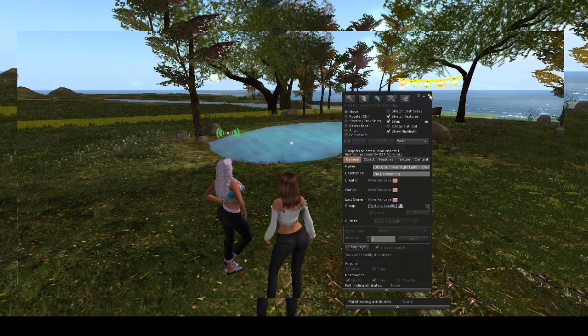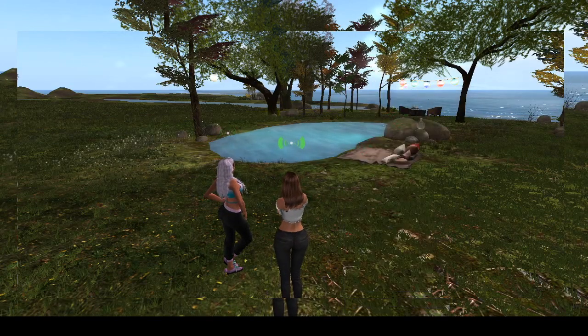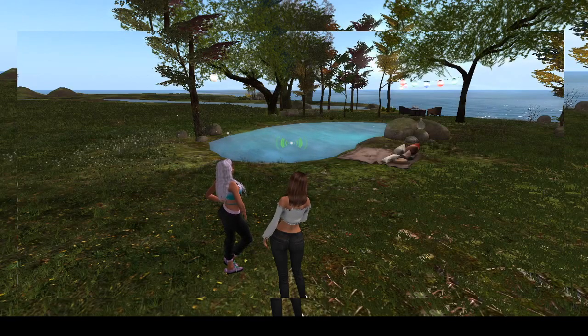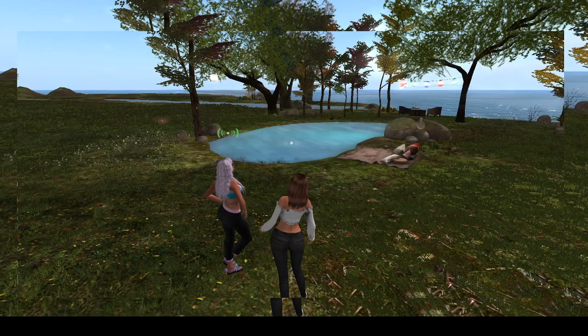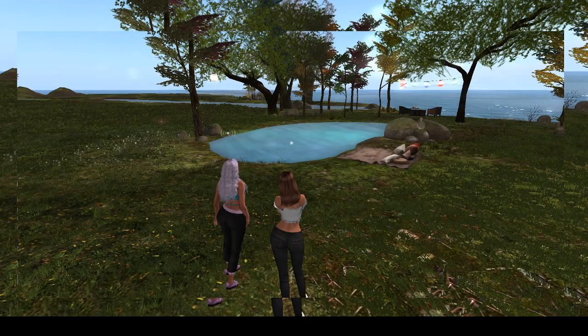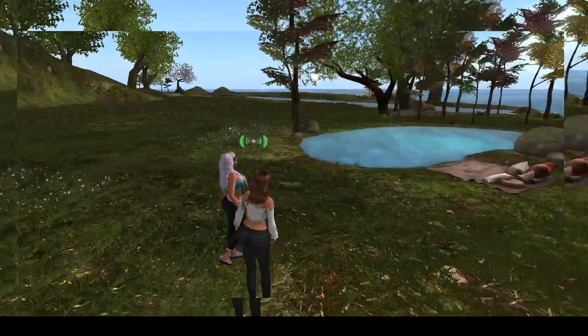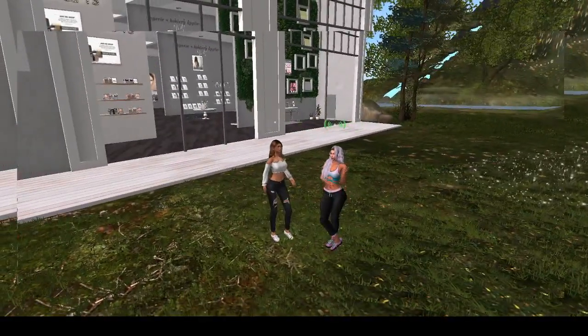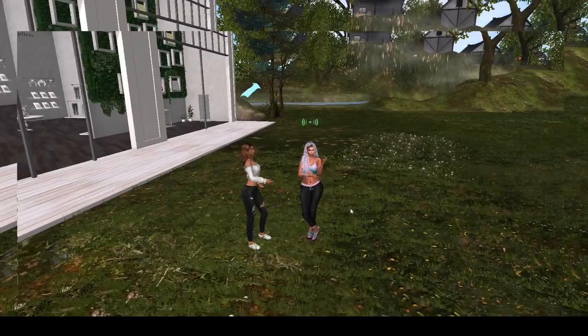We need to go back there. They had that lantern thing that you loved. I liked the lantern thing, actually, because they were really nice. They had all these cool animations to go with it. You could actually hold it and walk around with it. That's right. 50 Linden Friday, which we are doing. Oh, that's tomorrow. Yay! Okay. My bad. Let's focus. What are we doing?